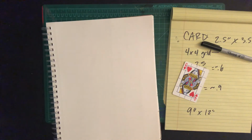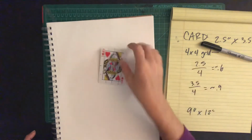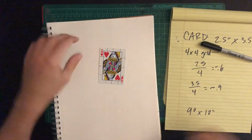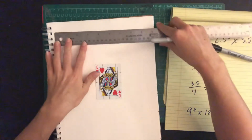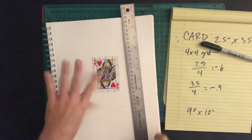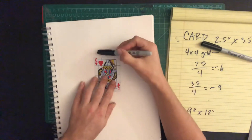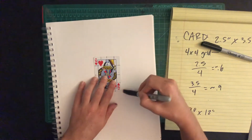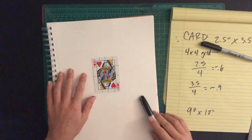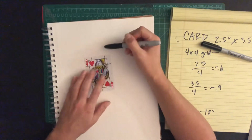Okay, so now I have to figure out, all right, well, what proportion, what size do I need to make these marks? When you are doing this, one thing that you might say would be like, well, I can just divide this in half and this in quarters. And while that is true, this is not actually going to give me the same proportion. So what that means is that the length and the height of this are not in the same ratio as the length and the height of this. So what I am going to do is I am going to triple this card.